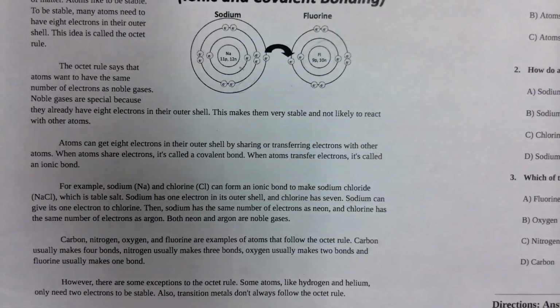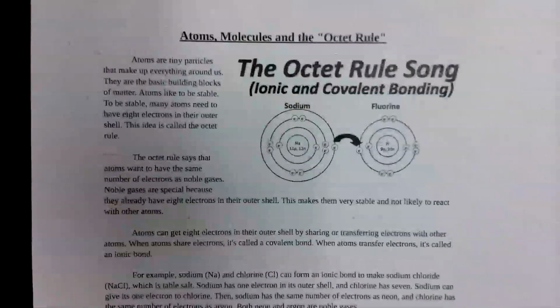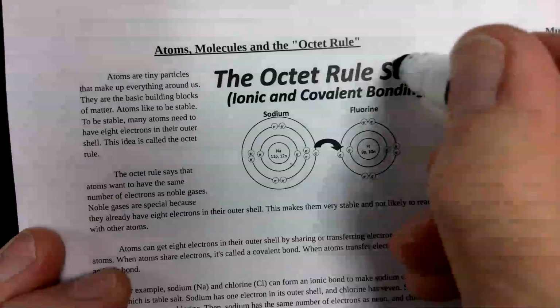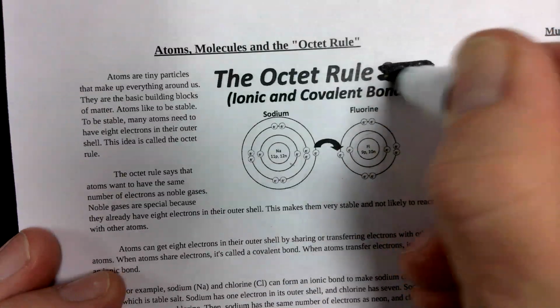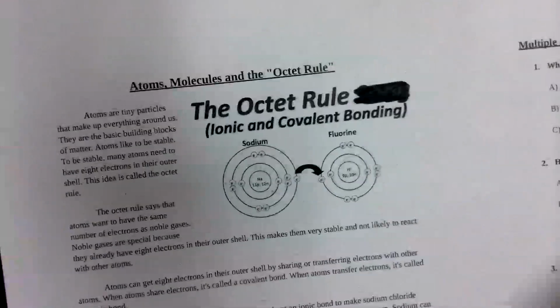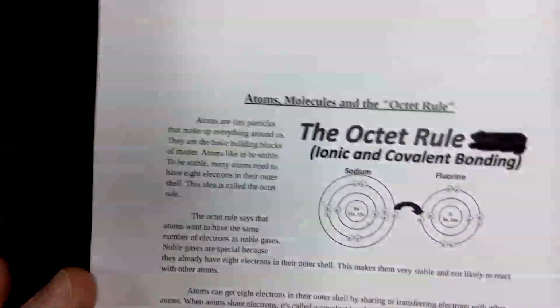You're going to need a highlighter for this. I'll make sure I leave them out. If I don't, just ask me for one or to pull them out and I'll get them for you. All right? You're not learning a song here. I just took this image off Google, so we're actually just learning the octet rule, so just scratch that word song out. Don't get confused by that. And I'm going to fold this in half. You probably should too. Put your name on it as well, and the hour in case you lose this. All right, and let's begin.